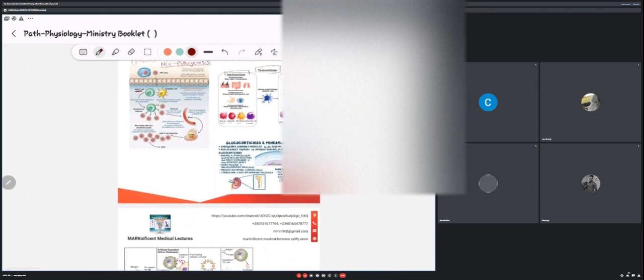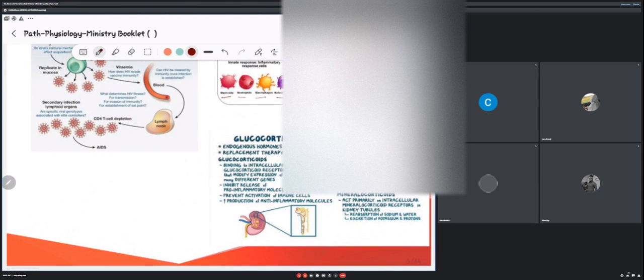All right, this is just to differentiate between glucocorticoids and mineralocorticoids. Glucocorticoids are anti-inflammatory molecules that help to modify expression. First of all, they are produced by the adrenal glands, as you can see here, which sit on top of the kidneys. They're anti-inflammatory, of course, so that says it all.